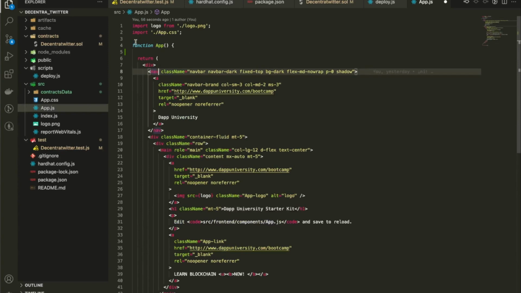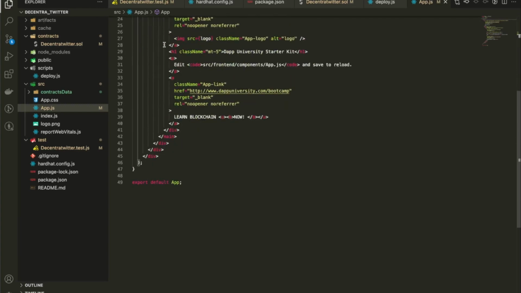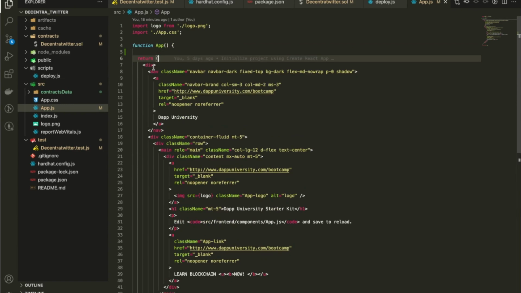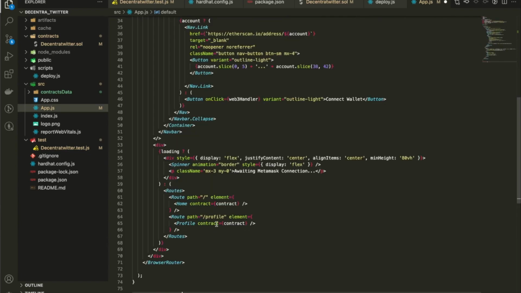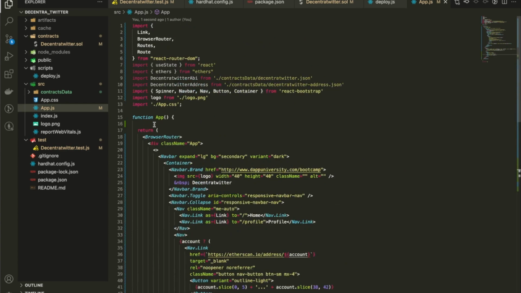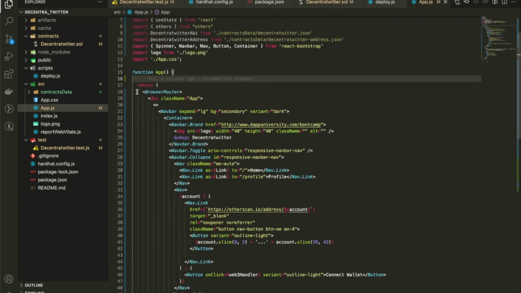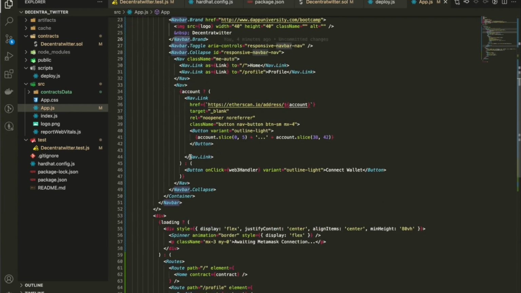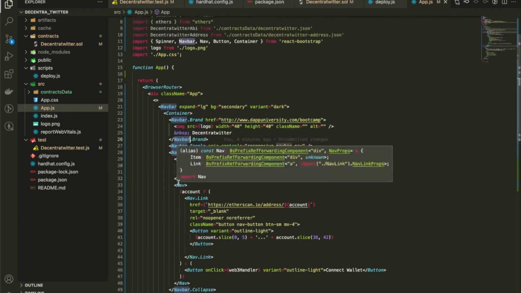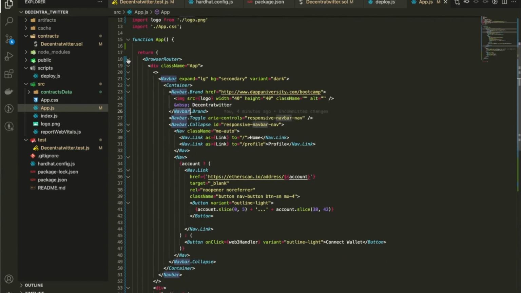Now let's start modifying this code and creating the functions we need to connect our client-side application to the blockchain. So to start things off, I'm going to paste in some boilerplate HTML and CSS code, as well as some imports. The reason I'm doing this is that the main focus of this tutorial is how to connect a client-side application to the blockchain, how to interact with the blockchain specifically, not the design aspect of the app like the HTML and CSS. If you'd like to know more about what this HTML and CSS code does and how it's configured, you can check out the NFT marketplace video I did. I explain all of this code more in depth there.